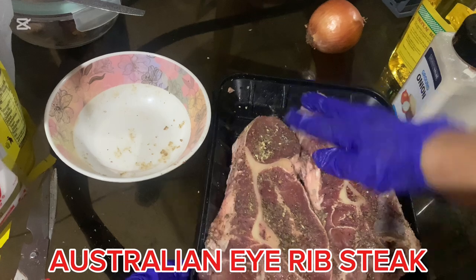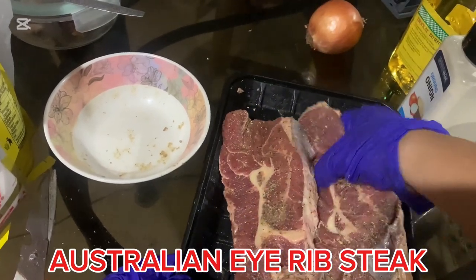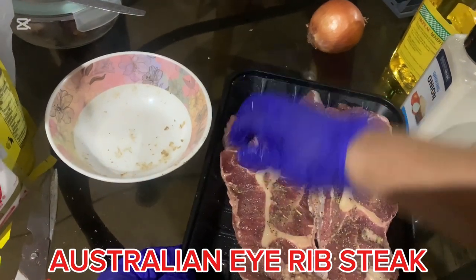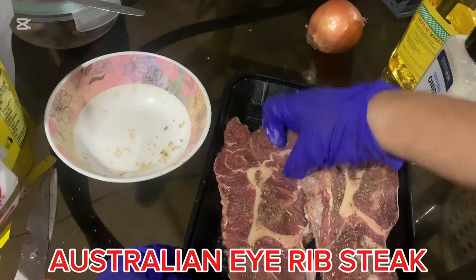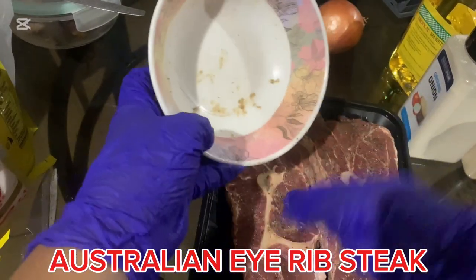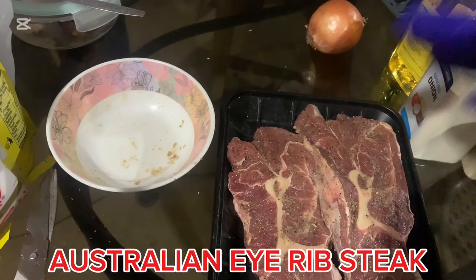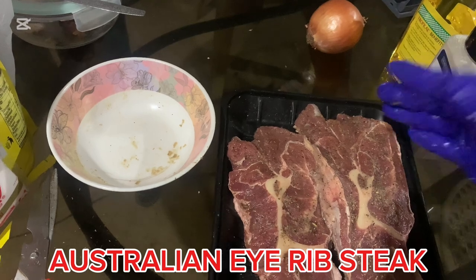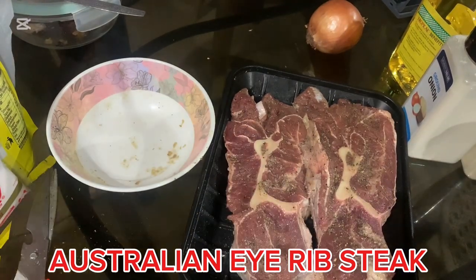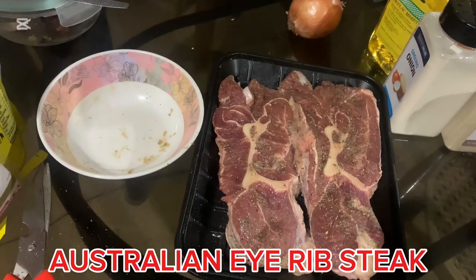It's done. So just like that, and we have to wait until we finish preparing more ingredients, because I'm planning to put onion, and I'm gonna slice the onion and put it in there together. So that's it for now. Let's marinate it now for maybe 15 minutes.